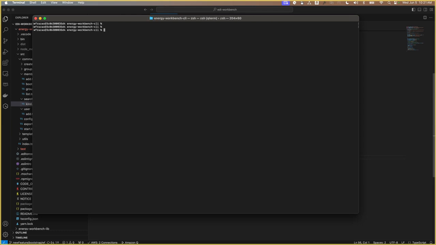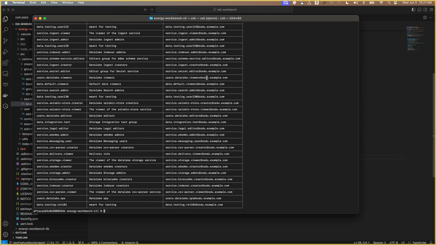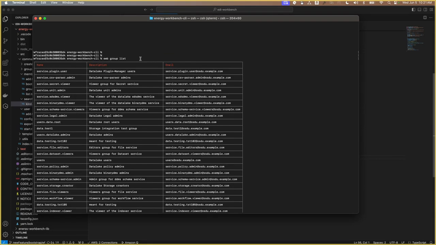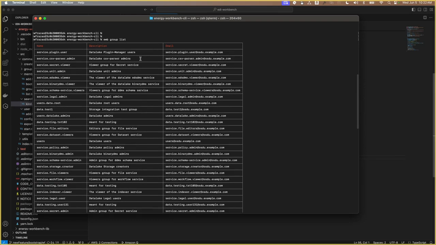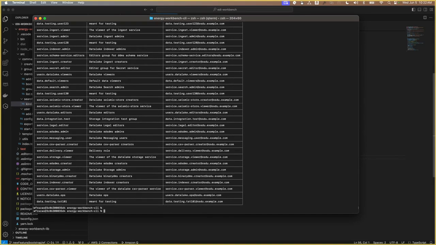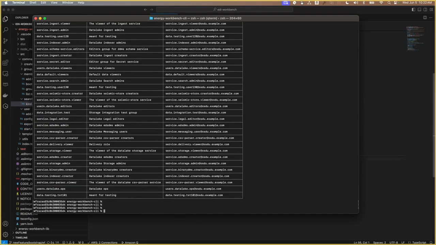What I want to do first is list groups. This is a live demo, so I'm using my development environment. Hopefully everything will work. This is the command that I use to list groups: EWB group list. Let's see what groups I have. Oh yeah, it works. These are all the groups that I have. Look how easy it is to list a group and interact with my OSDU instance, with my EDI.